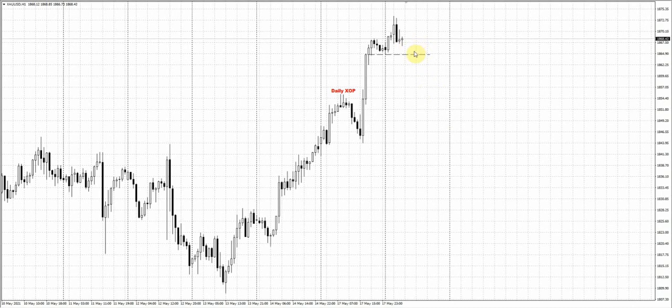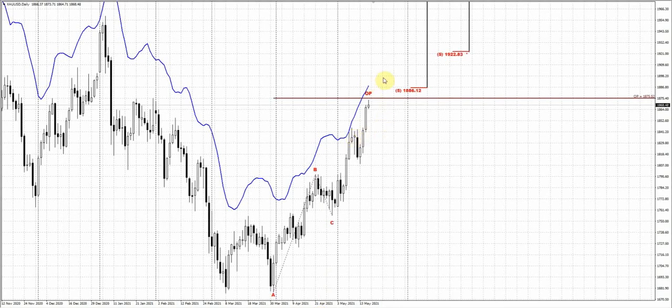If you would like to hold the position in the longer term for a few sessions, in the current circumstances, it would be better to place the initial stop somewhere above 1888, because a reaction could start not right now. Market could fluctuate around this area for some time before the major pullback starts. So if you are aiming for the major pullback here, some deeper retracement, then it will be better to foresee possible fluctuations and just place the stop above the daily top, which will be safer. That's what we have currently on the gold.